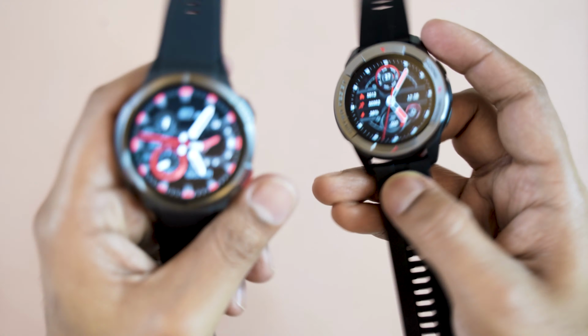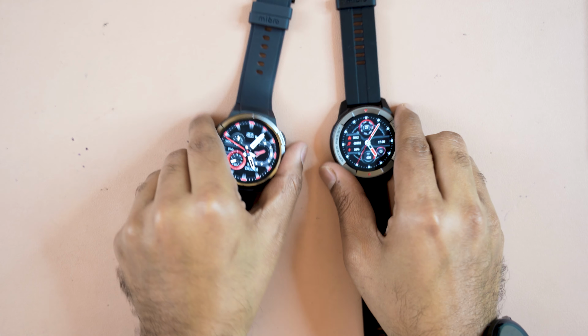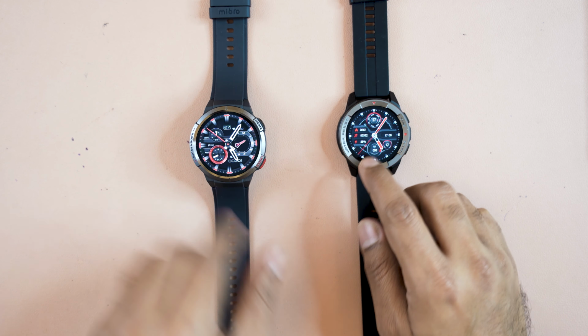Here is the outlook, but one important thing is the display size. Mibro X1 has a 1.3 inch display.